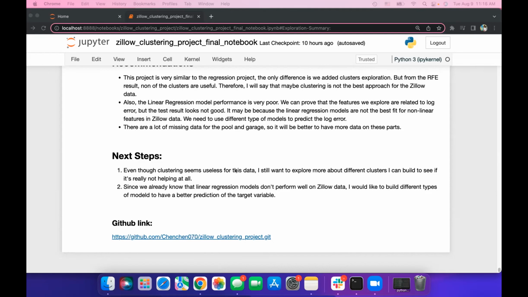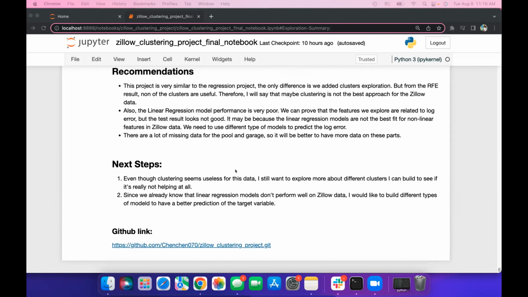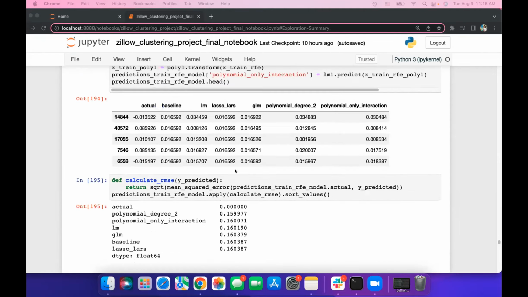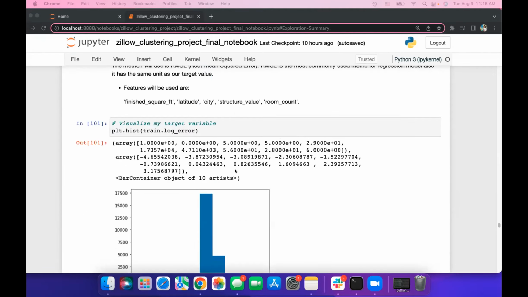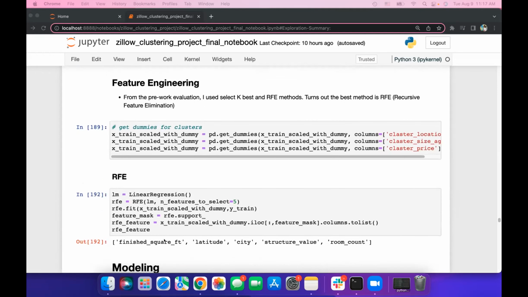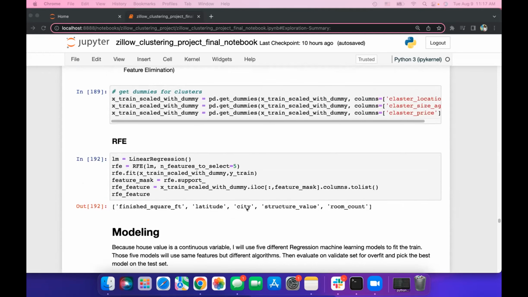I may not have caught this while you were going through earlier, but did you end up involving any of the clusters that you created as features when you did your regression modeling? No, I didn't, because I used the RFE to select the top 5 features. None of them are from my cluster, but I tried putting the number at 8, and then one of them was there. So my conclusion is maybe clustering is not the best approach for this data set.